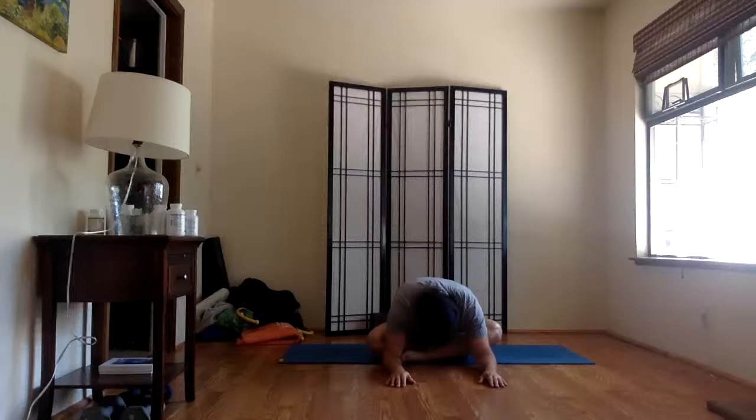Let's go ahead and cross the legs and take a cross-legged forward bend. Surrendering down the back of the neck. Glide up to sitting. Sitting bones back. Maybe sit on a blanket. And let's close the eyes for a little bit. Sit tall with the eyes closed and breathe.